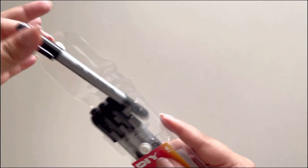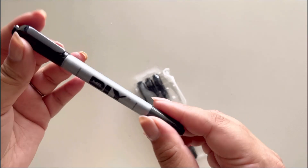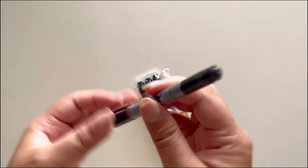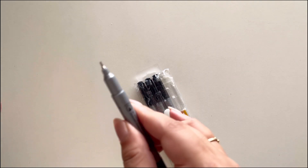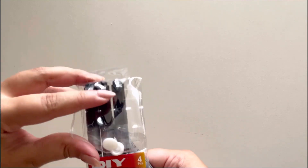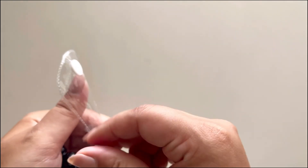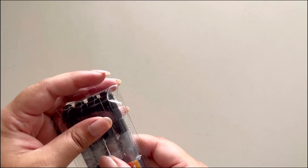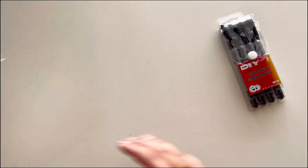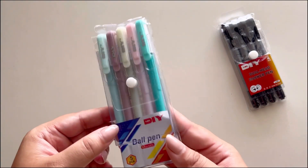Then I got a couple of writing supplies. First is this dual head marker pen — I need marker pens a lot, especially for my savings challenges, and I ran out of all my previous ones. I wanted to get the ones I had before but couldn't find them, then I saw that Mr. DIY came out with their own. I feel like it's the same thing, just renamed and recolored. It was around 60–70 rupees, so the value was great, and it's dual-sided so I like it.